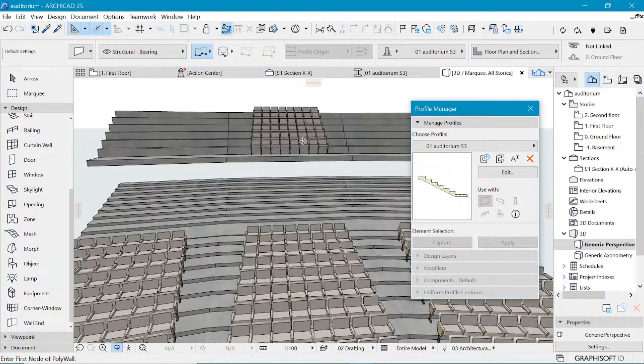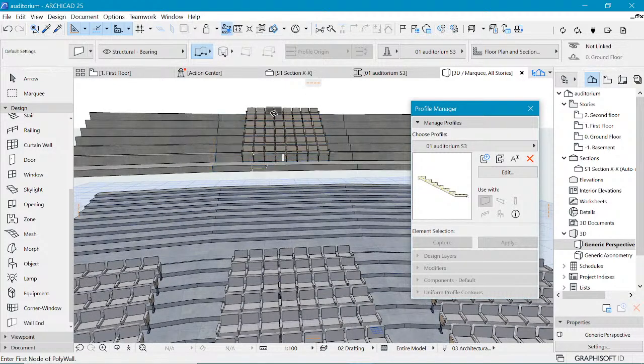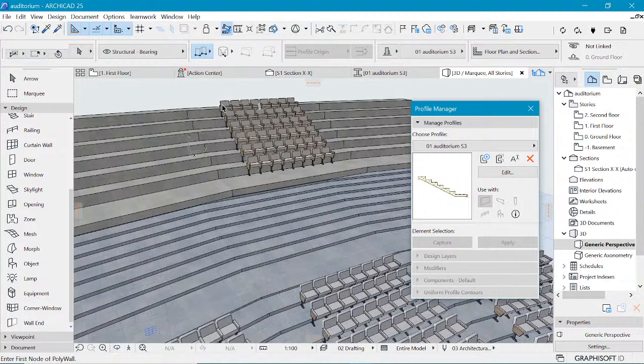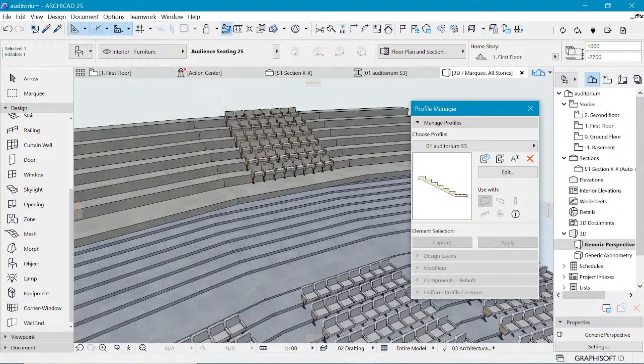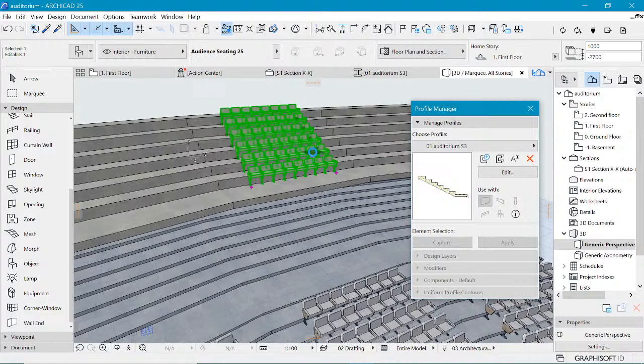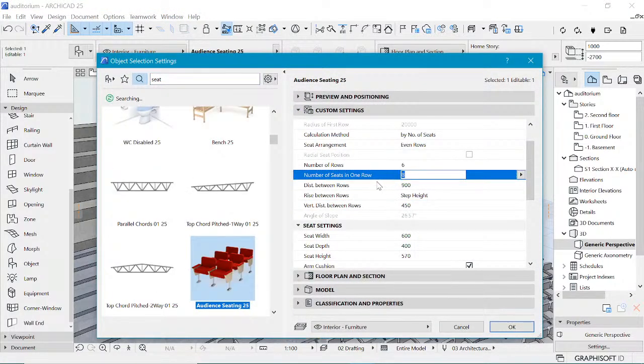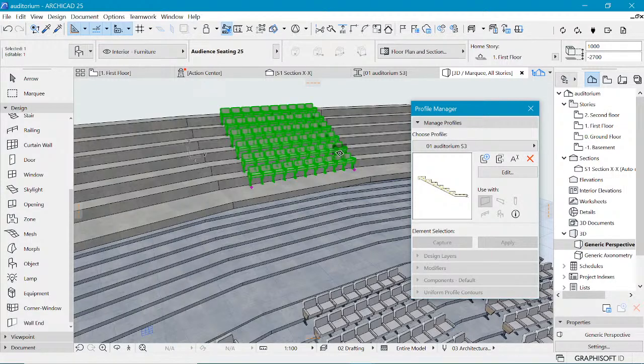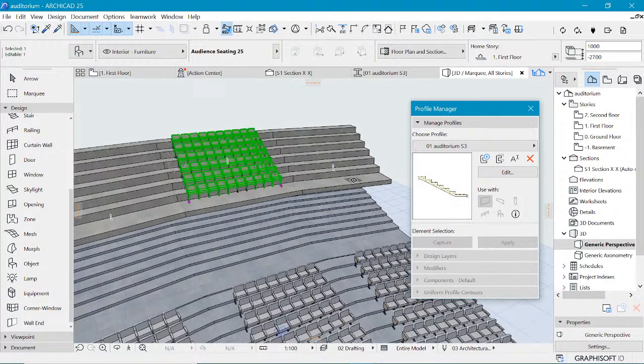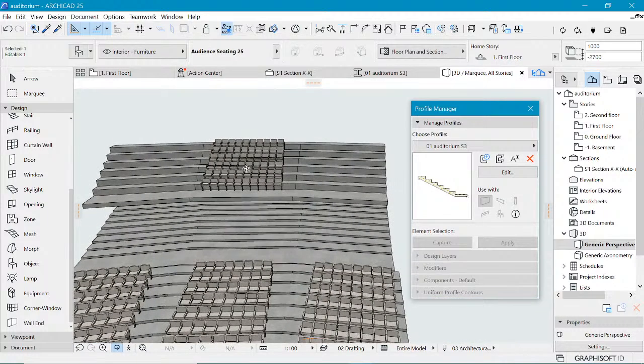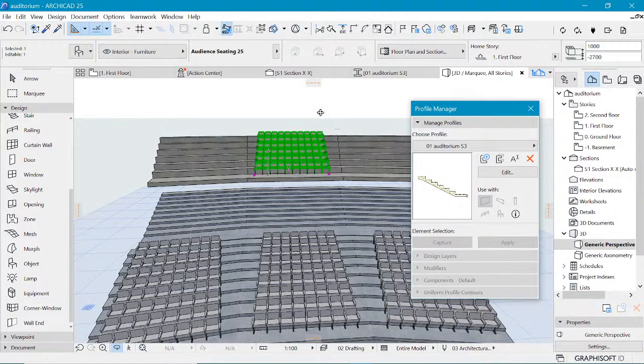So if we decide to now increase, let's say, the number of these seats, it's easy, you know how to do it. It's not easy to find the node, but at the extreme ends you can find it when you're holding down shift. But when you go to the settings, you should be able to find a place where you can increase the number of seats in a row, perhaps 10 or something like that. So that's an easy thing that you can do. You can place it in, and then you can mirror to have some this side and some this other side. So that's the main idea that I wanted to share with you.